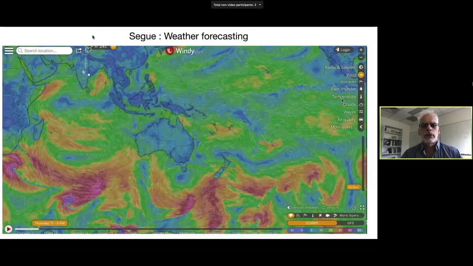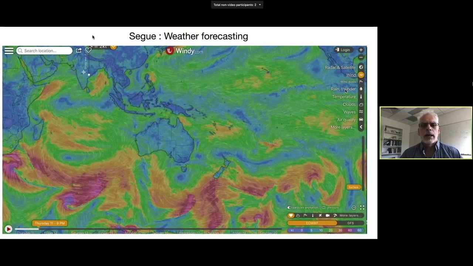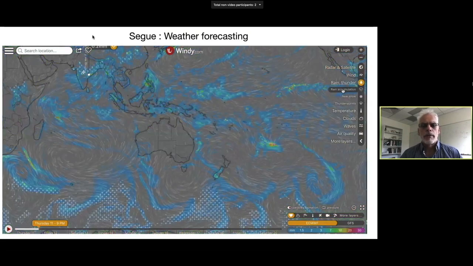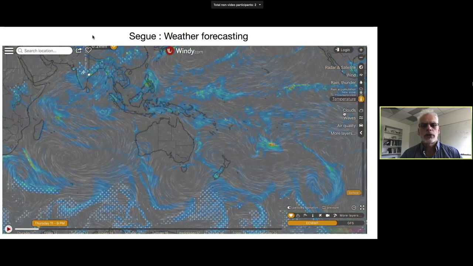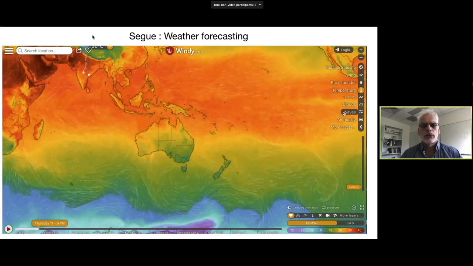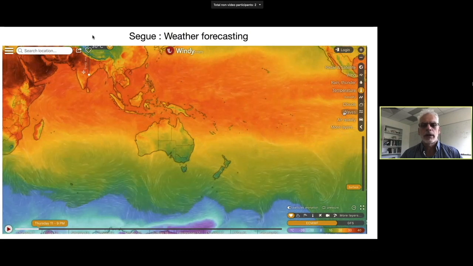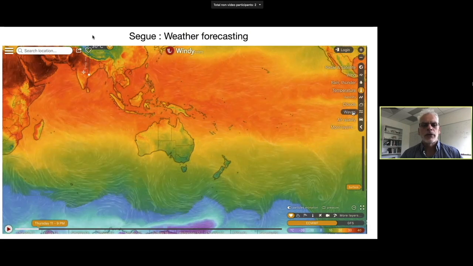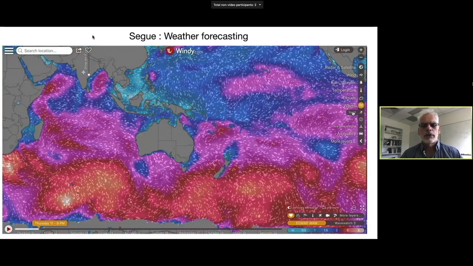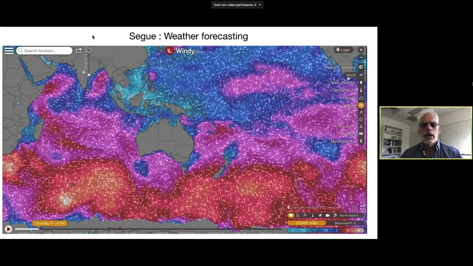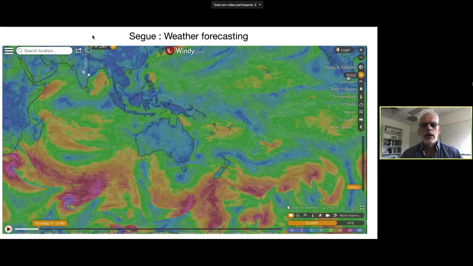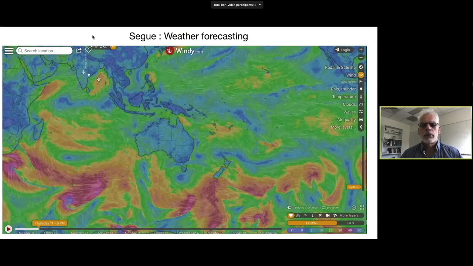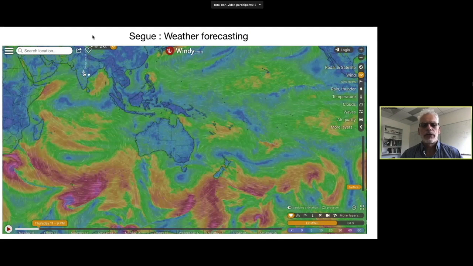Well, here is the world's best weather channel. It's called windy.com. It's a lovely visualization of several large supercomputers running simulations of the world's weather, and I've centered on Australia here. What you can see is that you can click between different observations. So I'm a keen surfer. Here I've clicked on waves. Here I've clicked on wind. And this is a cross-section of what is being observed and modeled in the Southern Hemisphere today.